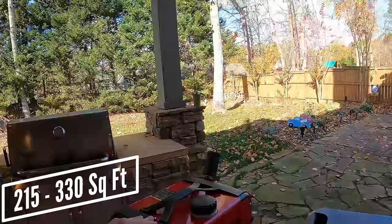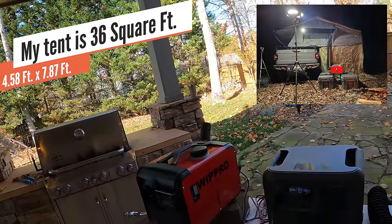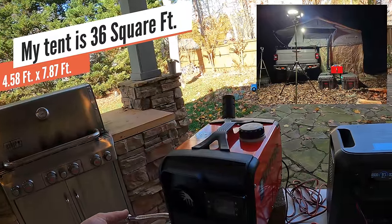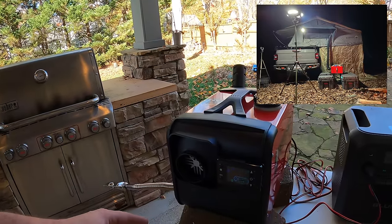Obviously, if we are in a tent that is significantly smaller than that, at 30 or 40 square feet, this thing ramped up all the way up is going to put out a tremendous amount of heat. So last year when I was using these, I actually had this on low when it was 20 degrees outside.